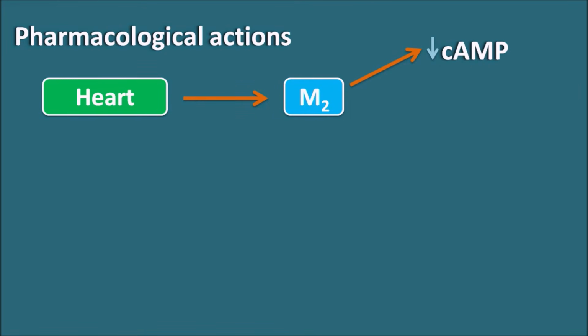M2 receptors are inhibitory in nature and they are associated with the decrease in cyclic AMP. When the cyclic AMP is decreased, it decreases the activation of the protein kinases, thereby it produces the inhibitory response within the heart. And M2 receptors can also be coupled with the opening of the potassium channels, which produces hyperpolarization within the cardiac membrane. So both of these systems can produce an inhibitory response on the cardiac membrane.